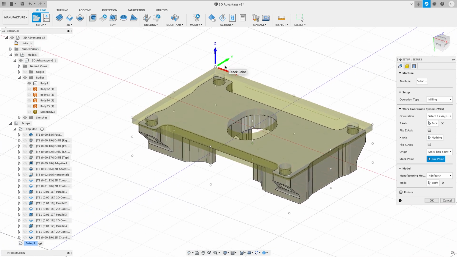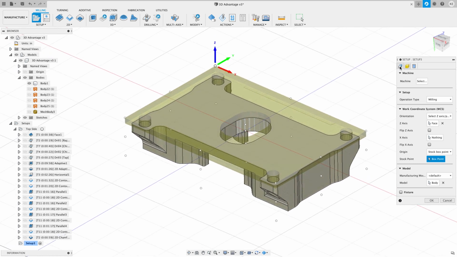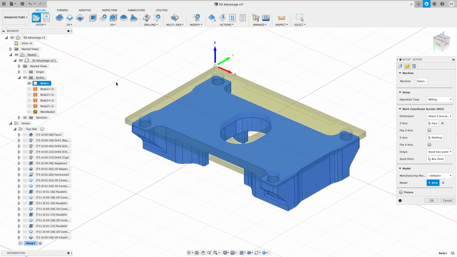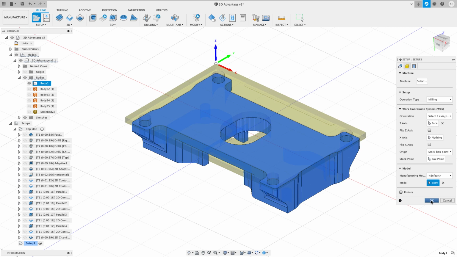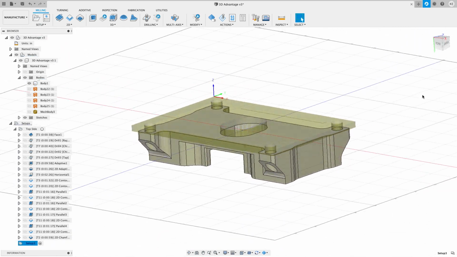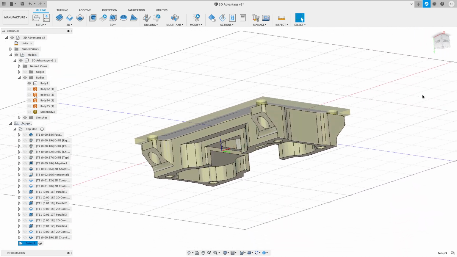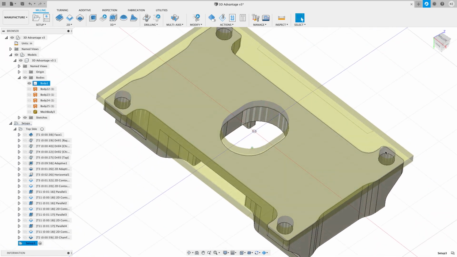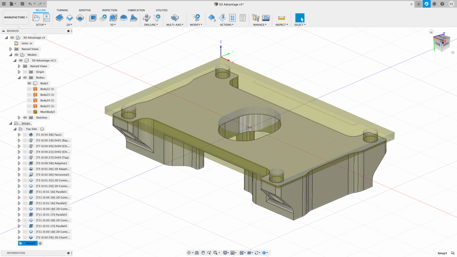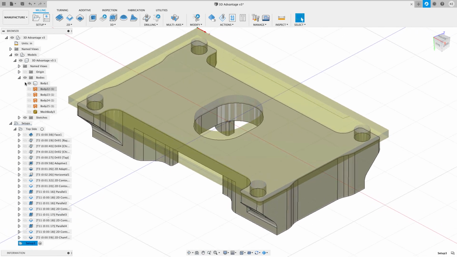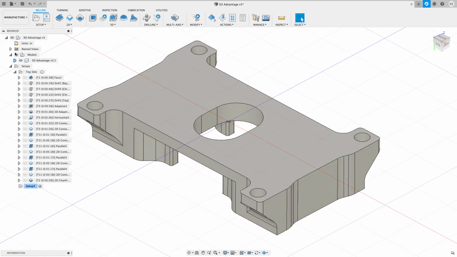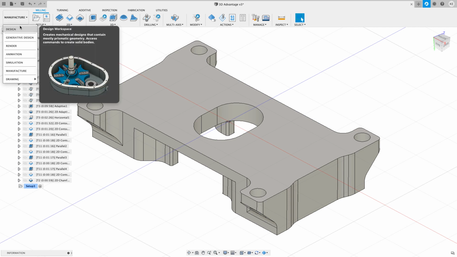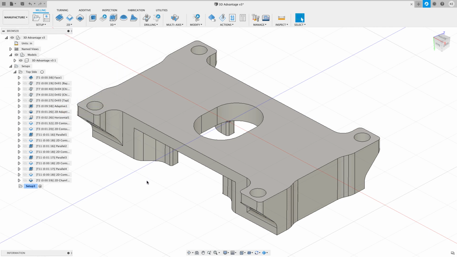I'm just going to drop it out there. And on my models tab, I want to make sure that I have a body that's selected. So I think it's the right one, but I just want to make sure. So I'm going to go ahead and click on body one. Now I know it's the right one and I'll hit okay. So now you can see that my stock looks exactly like what it looked like, including the 2D adaptive that went through and the drilled holes that go through the part, exactly what it looked like after I ran my simulation on my previous setup. So let's go back to manufacture now.